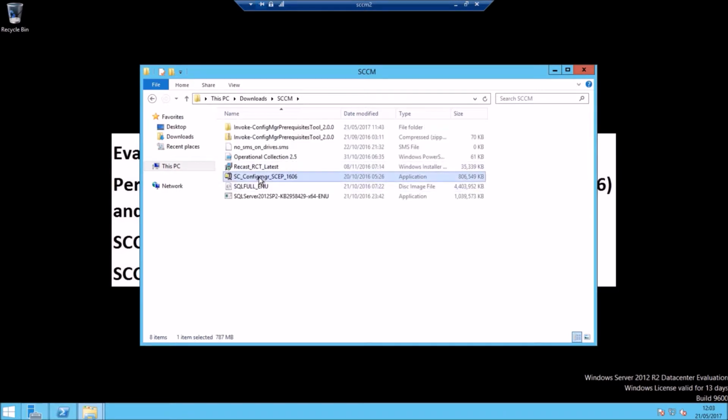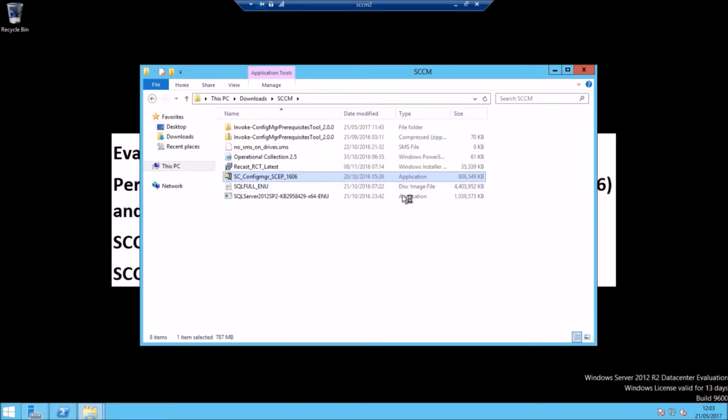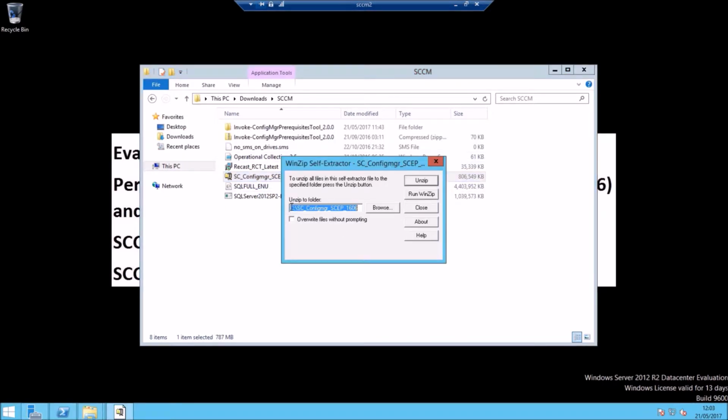So if we unzip this, the 1606 file, let's open and extract that. We're going to extract it to the F drive, so that everything for SCCM is on the F drive. So let's unzip that. So that's all unzipped.